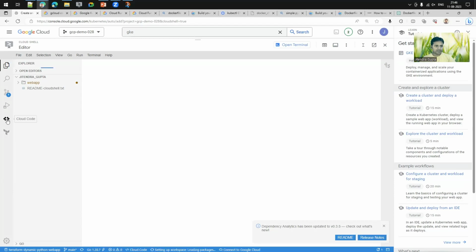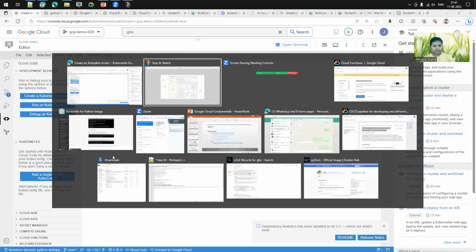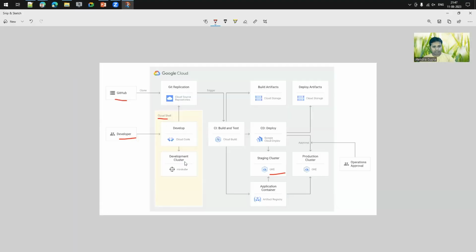You can definitely integrate it, but it already has a lot of integration where you can perform all sorts of operations. You can write your code, you can test it out, right? So this is the component of Cloud Code, which will help you to easily write your code. It has integration with Terraform as well, which definitely helps you in creating the code. So you are creating your code using Cloud Code in the Cloud Shell environment.